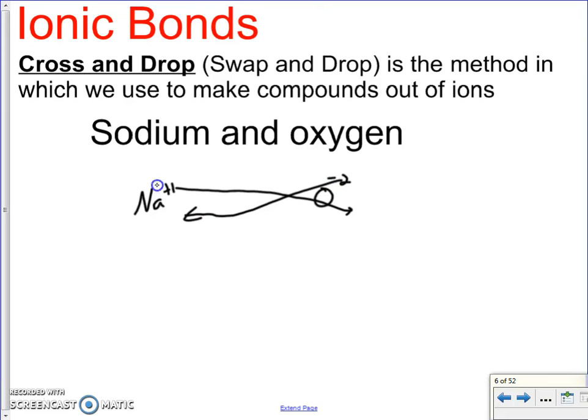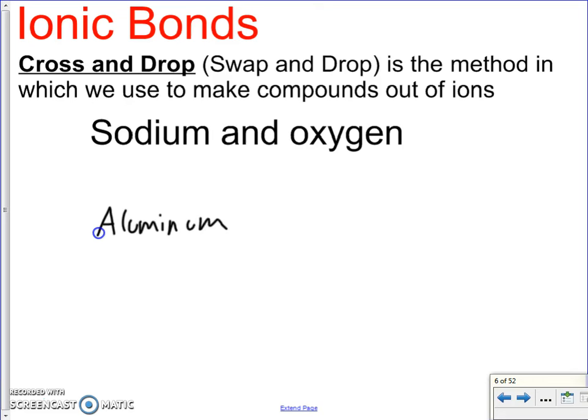Reason being, on top, they're charges, so they can be positive or negative. When they drop down to the bottom, they're actually numeric or counting values, meaning they can't be negative anymore. It's how many sodiums or how many oxygens when it's a subscript, which you can't have a negative number of sodiums or oxygens. So in this case, we're bringing the 2 down, so we're going to get Na2, and we bring the 1 down to oxygen, and we get O1. And again, we just don't show the 1. So let's look at another one real quick. Let's say I wanted to put together aluminum and oxygen.